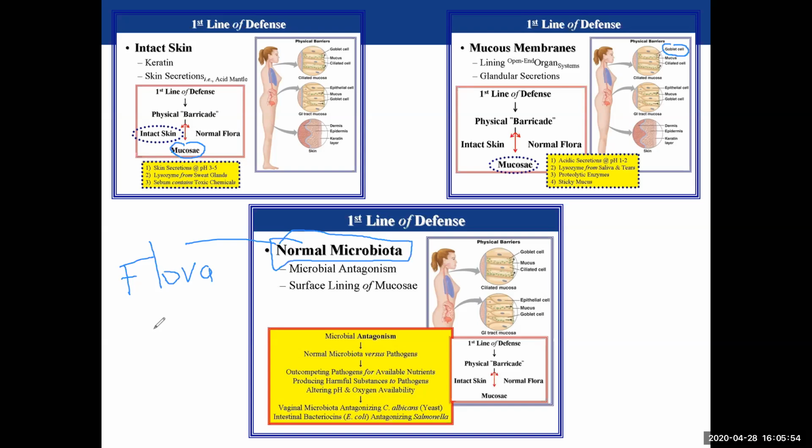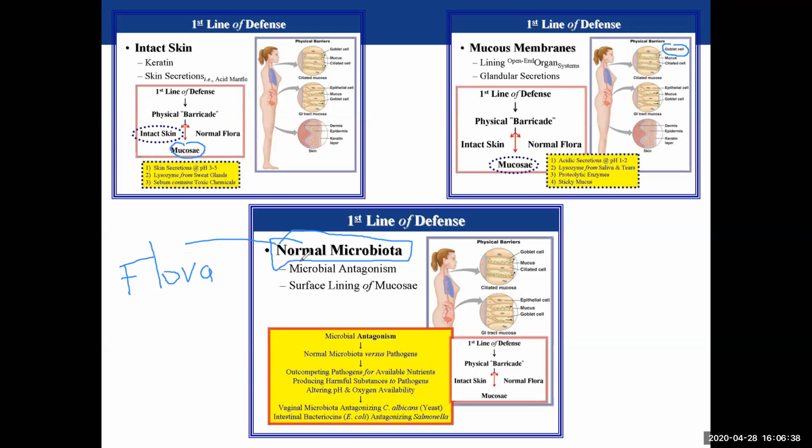Let me be clear here. As long as these E. coli remain in the large intestine, you are healthy. But if they start to sneak into your small intestine, they can potentially kill you, right? Because it will lead to massive diarrhea and ultimately dehydration, and it can ultimately kill the human host. So it is important to make sure that they are restrained, residing in their normal environment, which in this case is the large intestine.